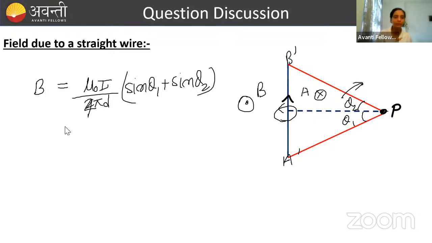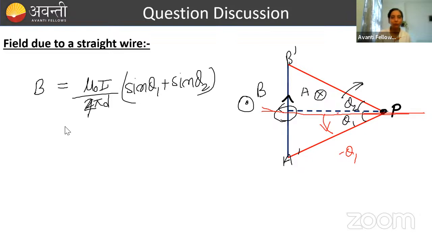I also told you in the previous class how you will use the sign convention for measurement of angle. For measurement of angle, what is the reference line? The reference line was this. From this line, if you're going in clockwise direction, you will say angle is positive. If from this line you're going in anti-clockwise direction, you will say angle is negative. जैसे यहाँ से अगर इस direction में जाओगे, that is anti-clockwise direction. So to measure theta 1, we need to go like this. So that is why theta 1 was taken with proper sign convention as minus theta 1, right?